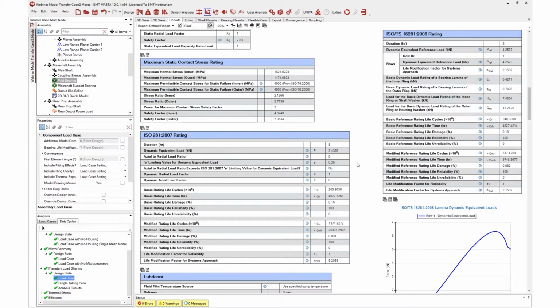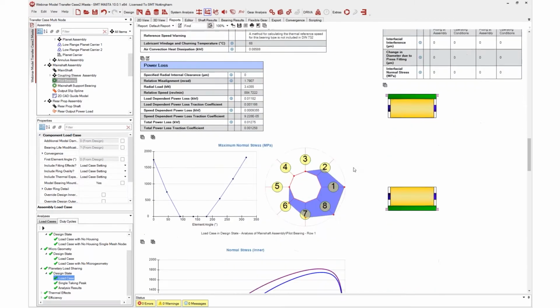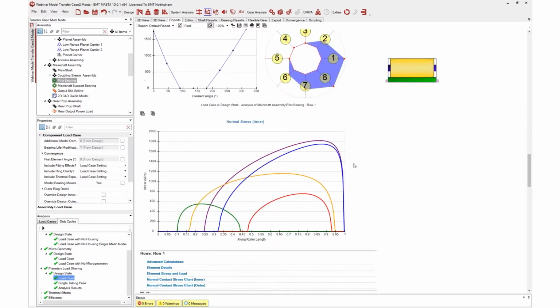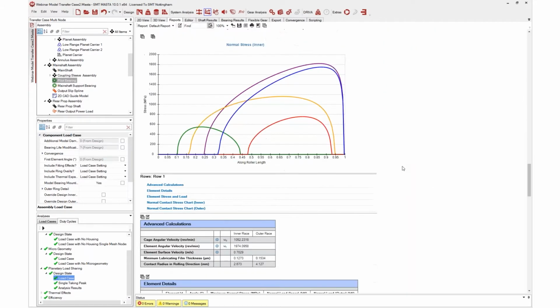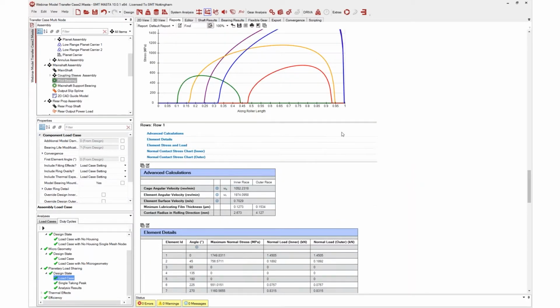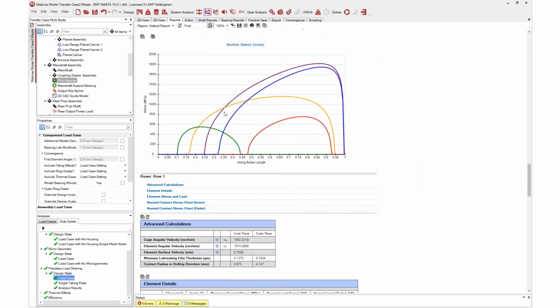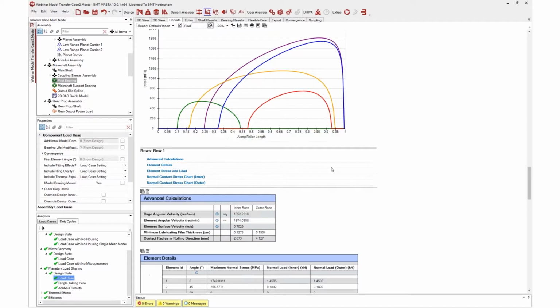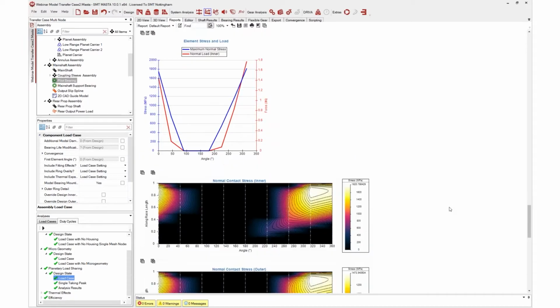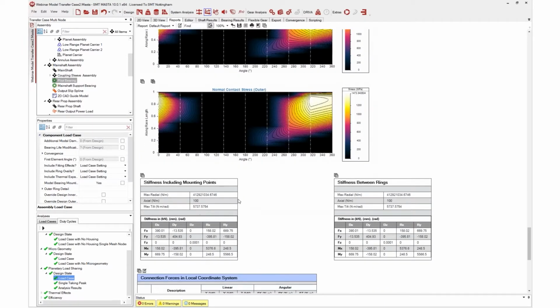Okay, and then we have some other charts as well where we can see the stresses, but we also have a tab up here where we can see these charts, a bit like the shaft results that we had. We can see them in the full screen, and we can choose which results we want to see on these charts, and we can also see the stiffness for the bearings.